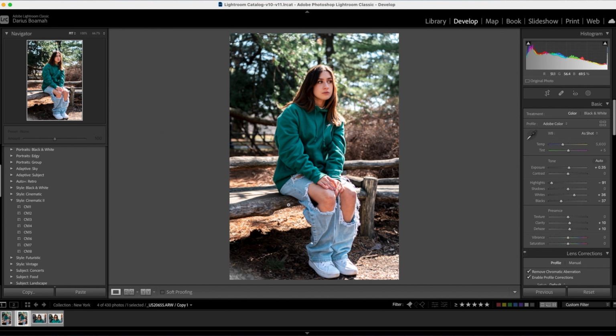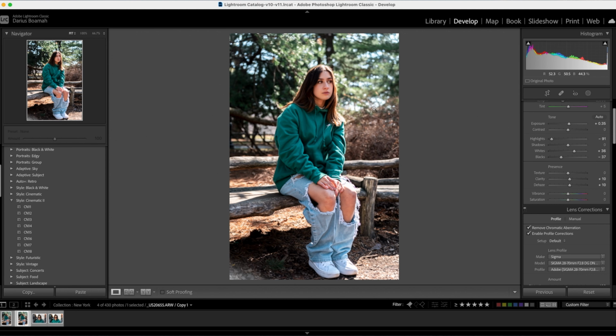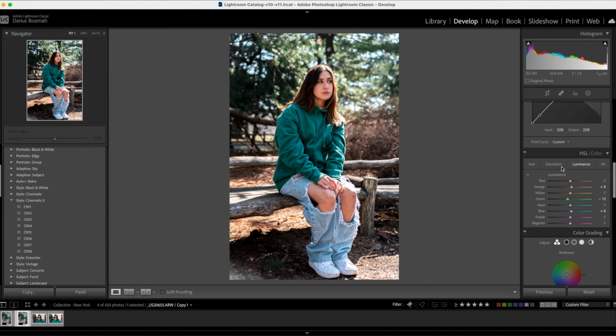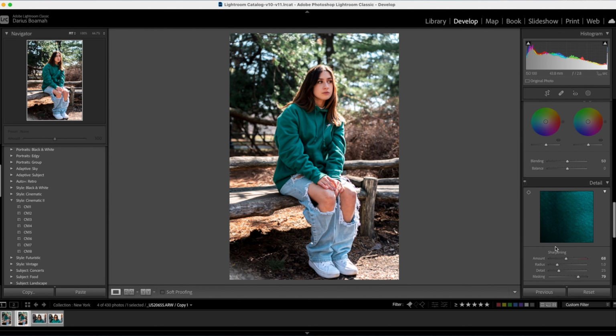So that's just a basic tutorial of what I like to do when I edit portraits. I guess we don't really need to do the second one, just because I don't want you guys to be watching this for 20-something minutes. I think you guys get the gist of everything. It's just going through exposure, making sure everything's exposed right, doing the color profile however you like. I like the orange and teal vibe, so that's what I like to do. But you can do anything with these, and even with presets that Lightroom gives you, like over here and stuff. But yeah, that's basically it, guys.